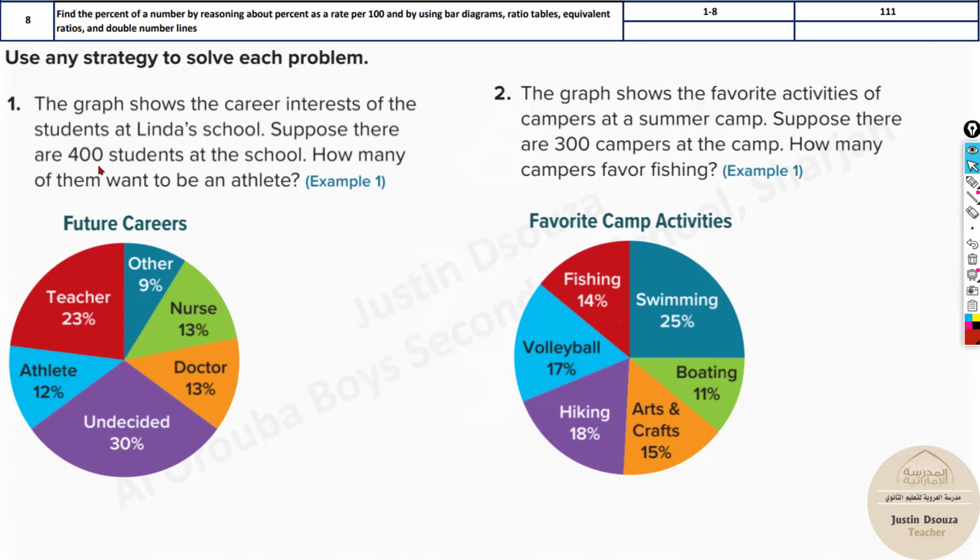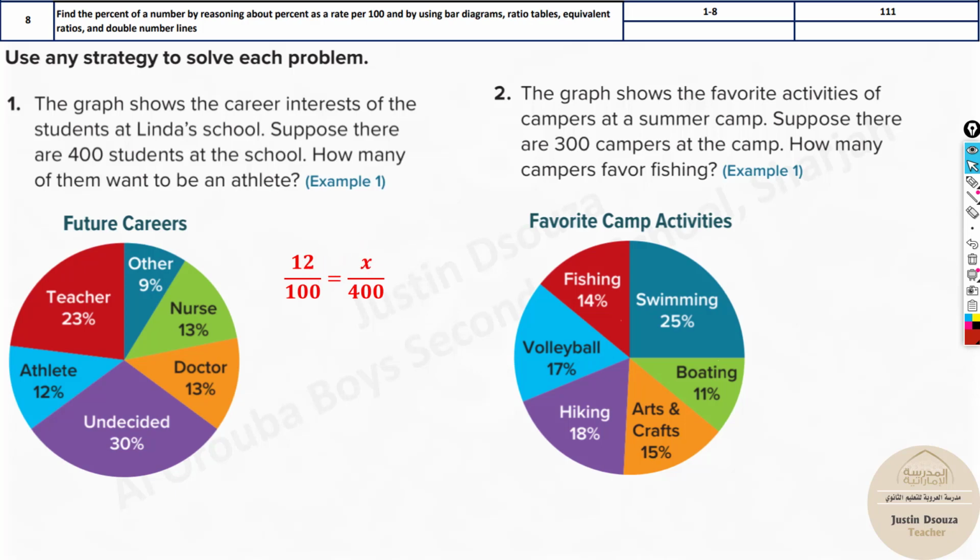It's 12, right? So you must just do 12 by 100. 12 by 100 means this percent. Then you need to relate it to 400 students. It's like the ratios we did initially. Right, 12 by 100 will be equal to how many? We don't know. It's x for 400 students. 12 will be out of 100. So out of 400, you need to solve. It will be 4 times 12.